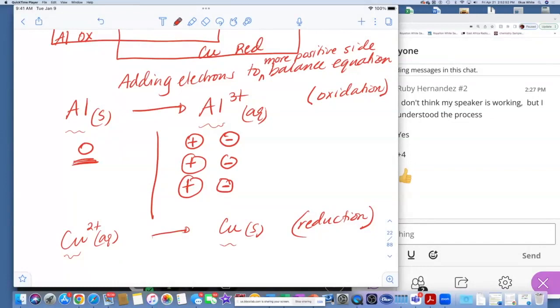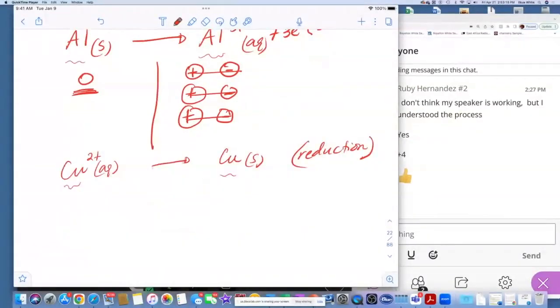Okay? I have to add one negative for each positive to make it overall 0. So you see this is neutralized here, here, here. In order to make the right side match the left side, I had to add 3 electrons. So you put plus 3 electrons here. So as far as the rule is concerned, that half reaction is balanced.